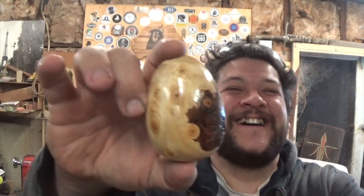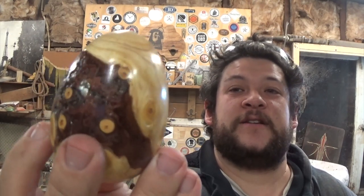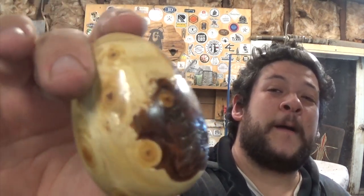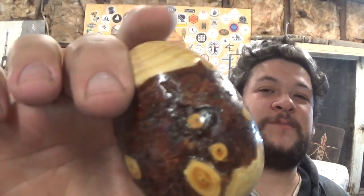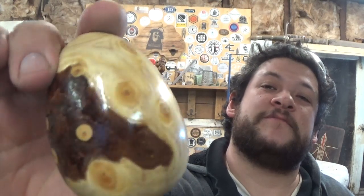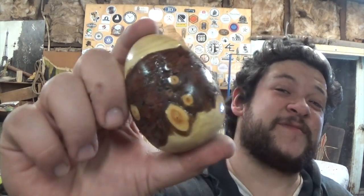An Easter egg. A piece of Christmas tree. Yes, this was our 2018 Christmas tree. I had pieces. Actually, this is probably the last piece of it. No, I lie. There's another piece sitting over that way behind you guys. And that is probably the last bit of Christmas tree I have. So yes, I've kept the bark inclusion. I think it looks really cool. It was a knobbly bit that had all the sprouty limbs that we decorate around it. I thought, you know, keep it there. It's really interesting. And hey, I thought it'd be cool to make an Easter egg with a Christmas tree.